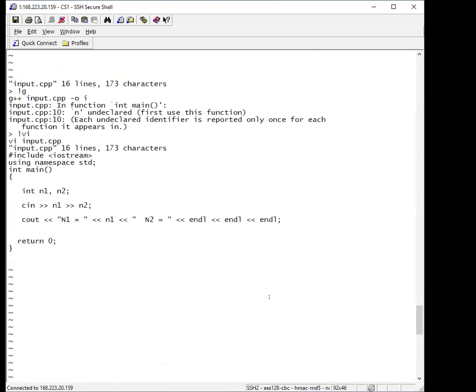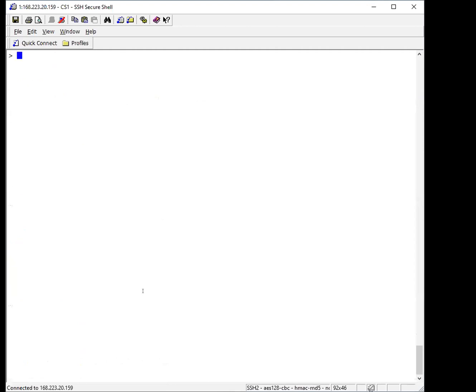Okay, I'm going to show you again. This time we're reading two numbers, and we're going to output each of the numbers to see what we get. That's all we're doing. So we're going to look at different ways of reading two numbers. First way we're going to do it is we're going to put space 33 space 77, and that's it.